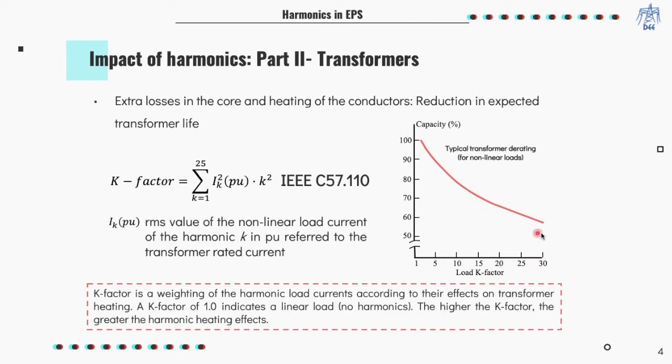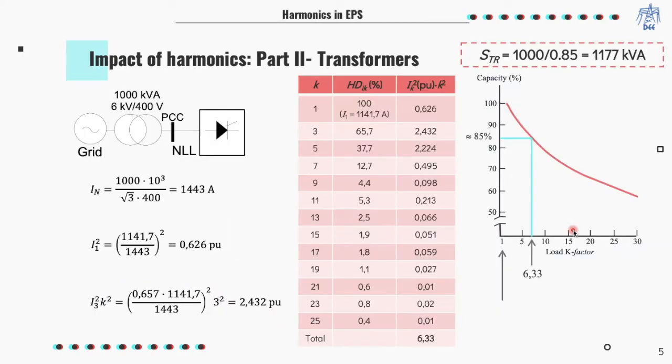Once this K factor is calculated, it is used to determine the transformer's rating to correct the nominal power of the transformer in presence of harmonics injected by nonlinear loads. The K factor is used by transformer manufacturers and their customers to adjust the load rating as a function of the harmonic currents caused by the loads. When a nonlinear load is supplied from a transformer, it is sometimes necessary to derate the transformer capacity to avoid overheating and subsequent insulation failure.